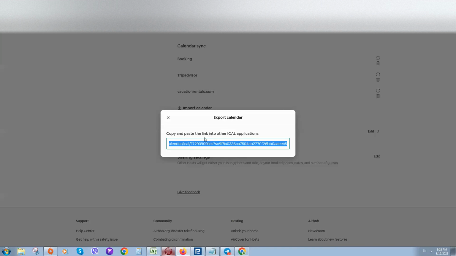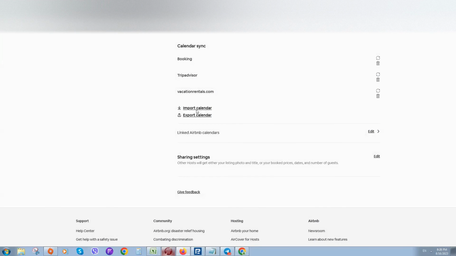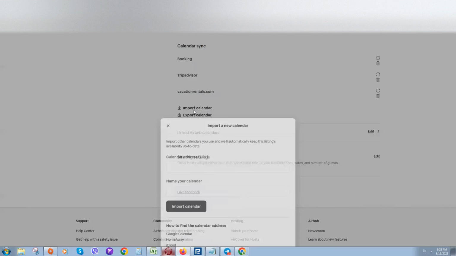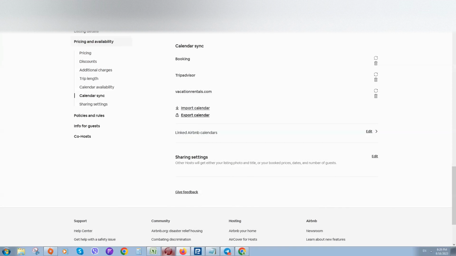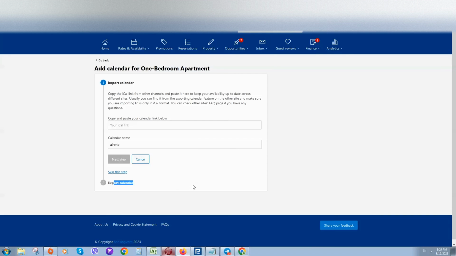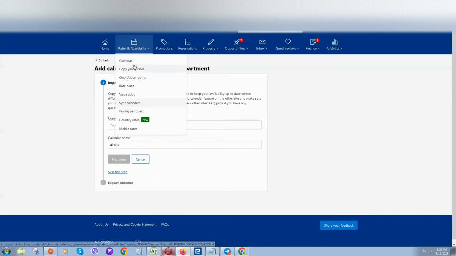You can copy and paste it in Booking, and then you need to select import calendar, type here for example Booking, and paste the link you get from Booking. Save everything in both websites, and you are ready to go.